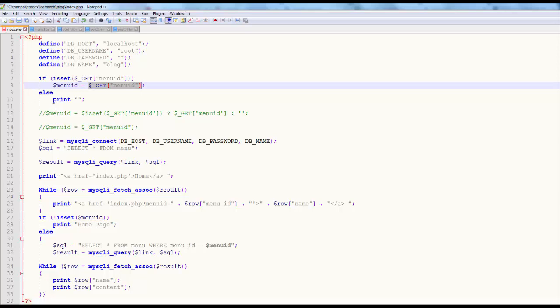Else print nothing. It is only something we must write under else.